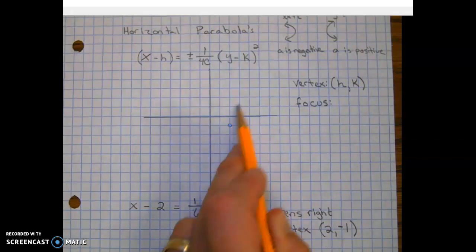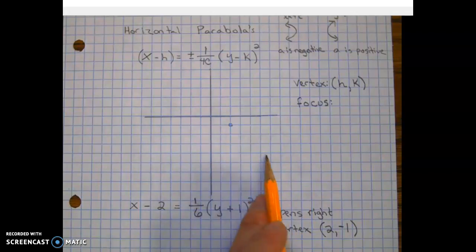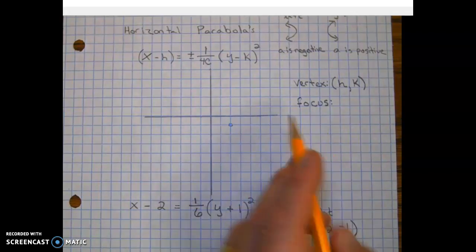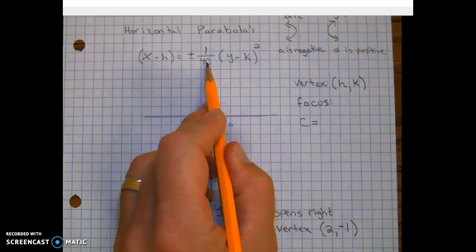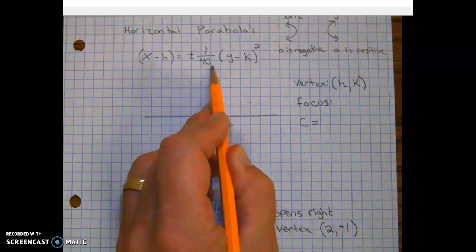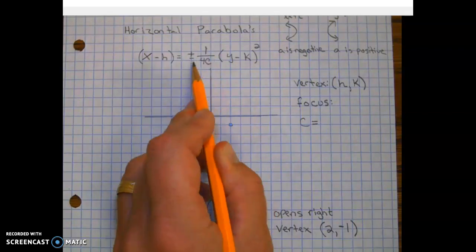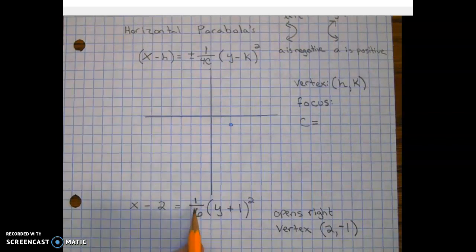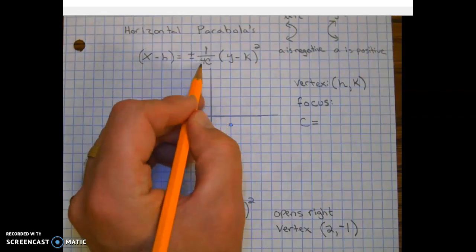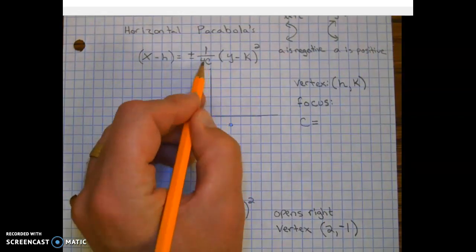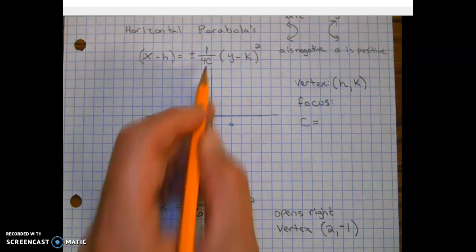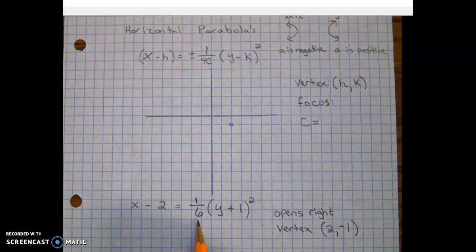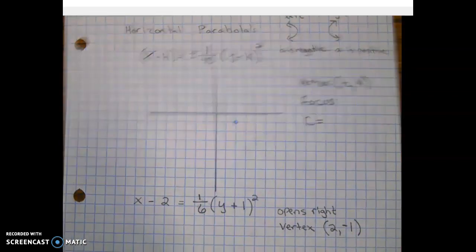So the first thing we're going to calculate here is the c value. That's going to help us find the focus. As you can see, the c value is found down here. There's a little formula here for calculating the c value. Notice that our a value is 1 over 6, and the formula for calculating the c value is 1 over 4c. So all we need to do is set 4c equal to 6. Now, to make this a little bit easier on us, let's change the problem.